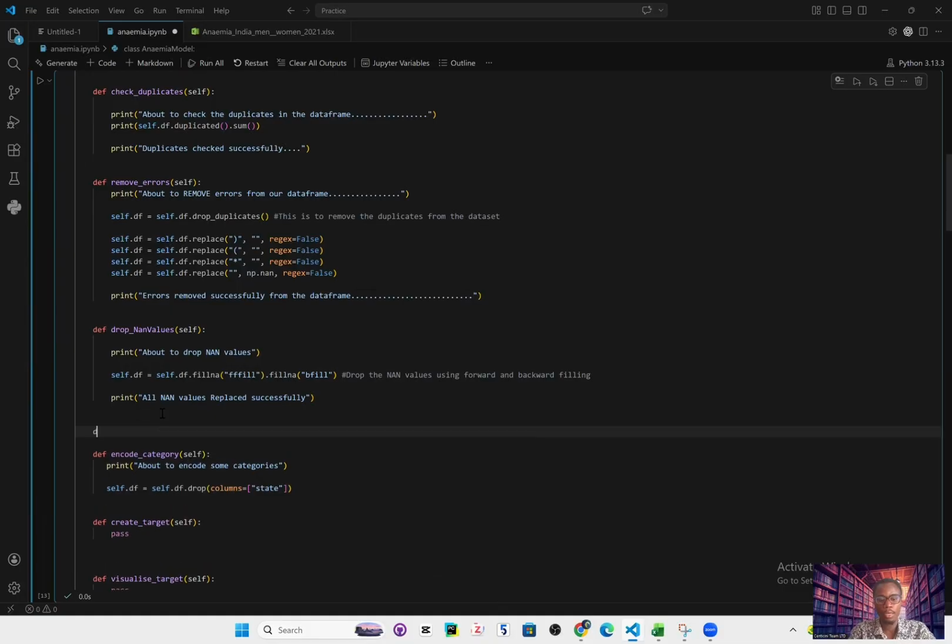Or we could just add a method. We say rename columns. Okay, we could say rename column names.